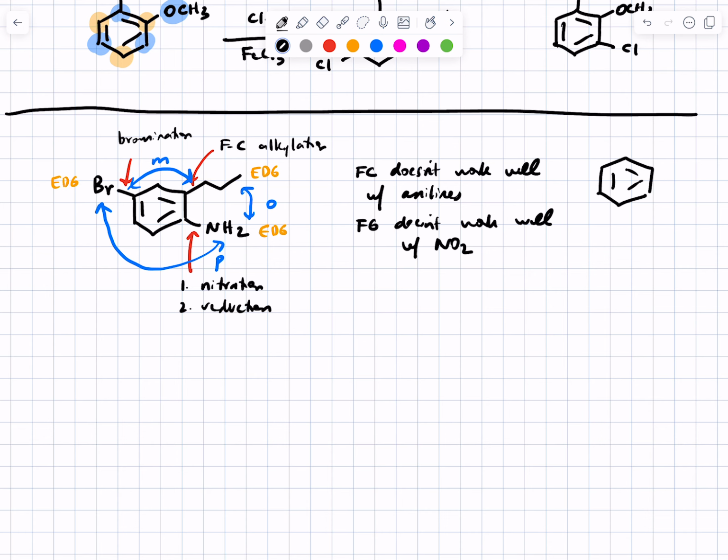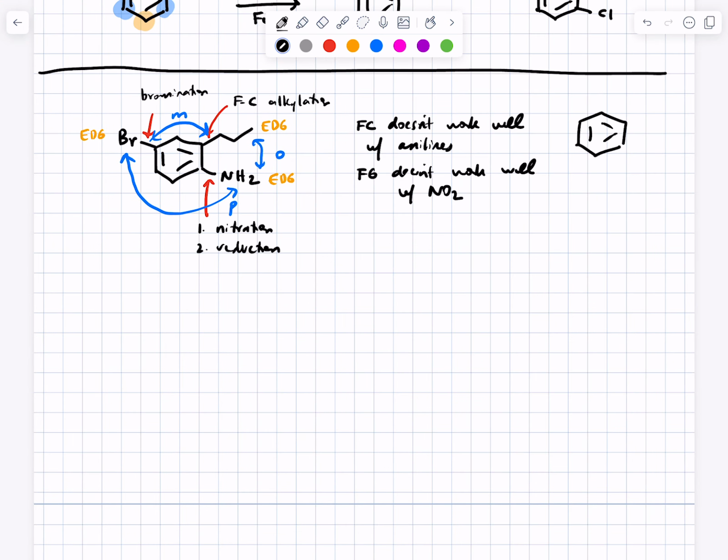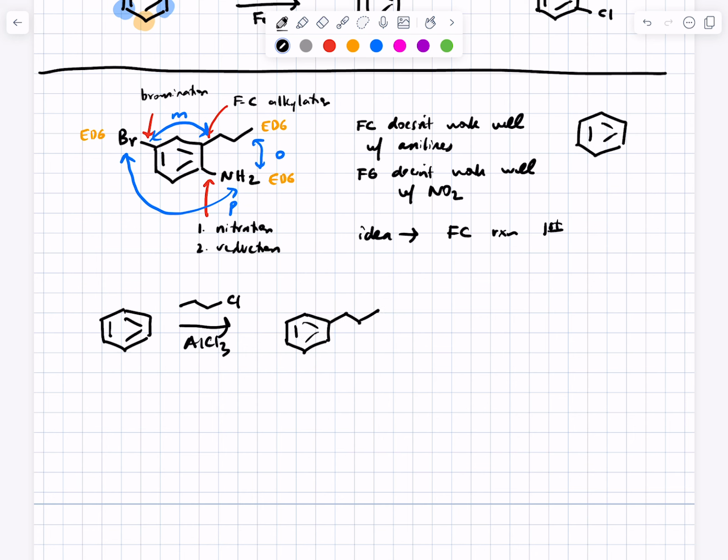Okay. So now let's just start. So we've got an idea. Let's do the Friedel-Crafts reaction first. Okay, so I'm going to just propose an idea. Why don't we take that 3-carbon alkyl halide and aluminum chloride and then do that. So far, so good. Then what do I do? Go ahead.